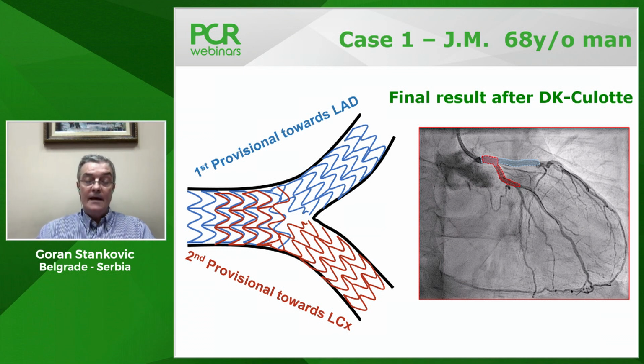And questions regarding the length of disease of the side branch of the circumflex to determine whether you need second stent or not. Just to repeat precisely, our colleague asked, if the lesion length in the CIRC is shorter than 10 millimeters, would you still use two-stent strategy, or you will go provisional with kissing? You know, as you see, we did with kissing. So we did all the steps what the colleague suggests.